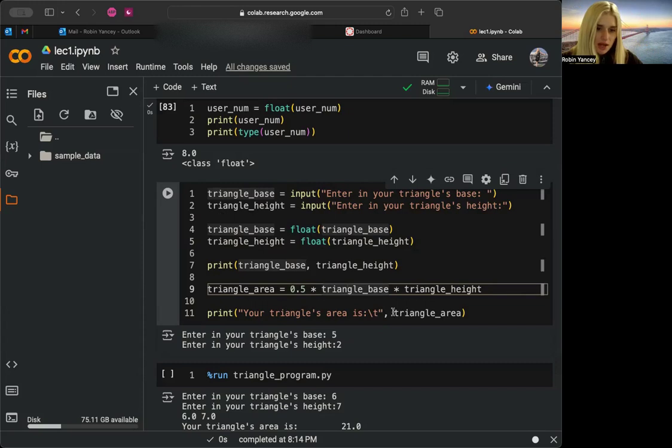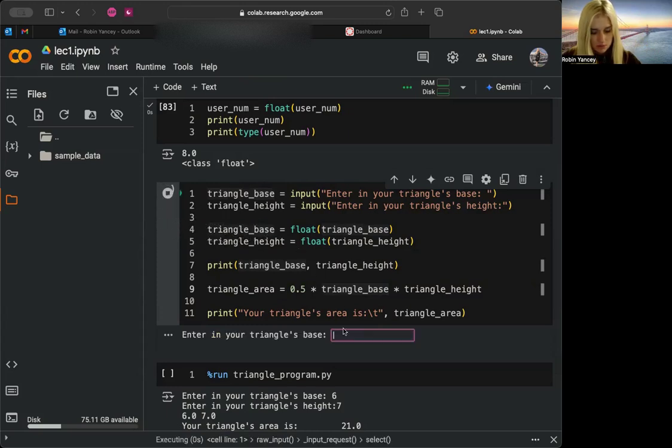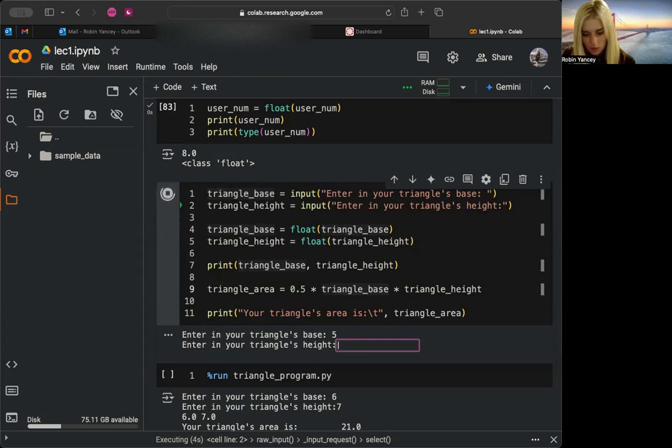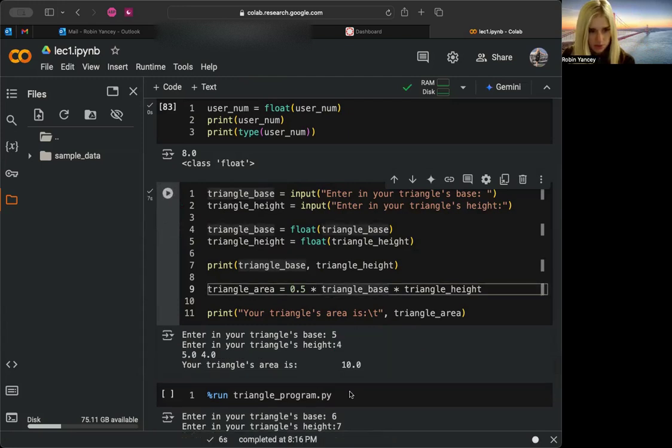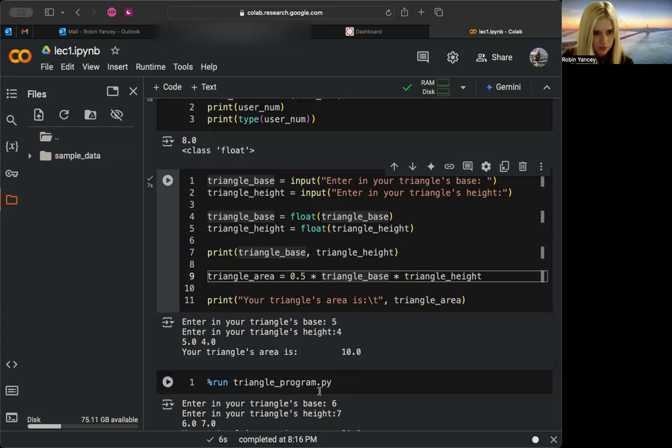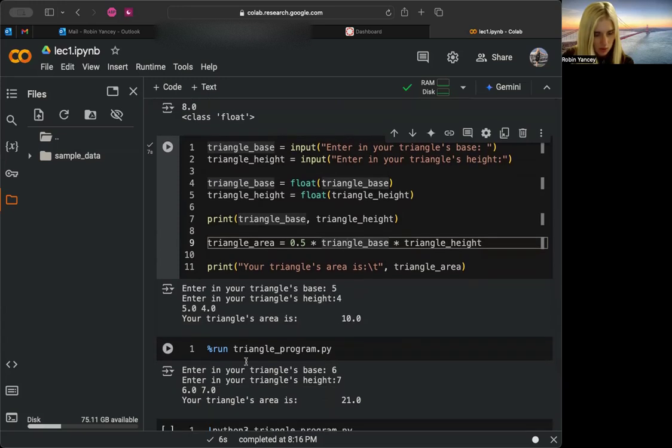Then we'll put a tab so it looks nice when we print out the final triangle area. So let's do 5, 4, and that should be 10, right? 5 times 4 divided by 2 is 10. And that's a float because it has a decimal.